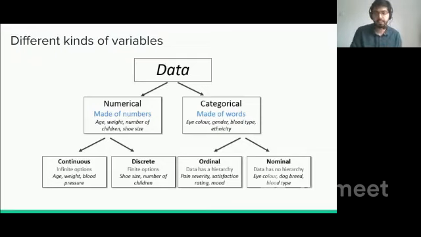So ordinal data in this case has a hierarchy. So pain severity, it either increases in order or decreases in order, right? So if you had high pain, then you have a little lesser pain and lesser pain and lesser pain and then no pain. Satisfaction ratings or mood.